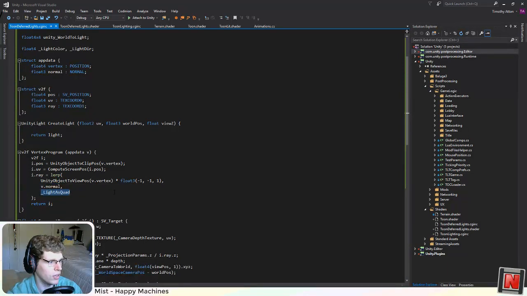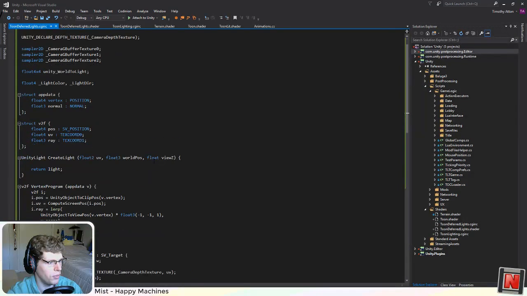Oh, I see what's going on here. Yeah, so we don't actually need this lerp because if the light is a quad, which is what this means, which means it's a directional light, then we'd actually have to... Oh, wait, I'm not explaining this well.